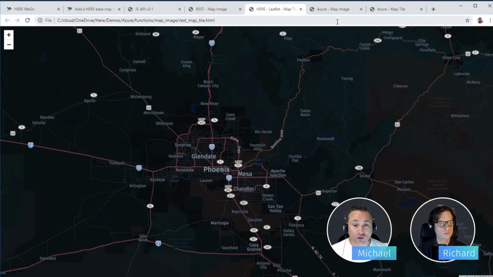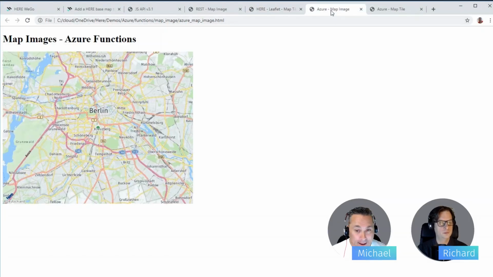That's correct. So now going over to the Azure Map image, I'll go ahead and just refresh the screen, but that's it right there. Now, if you were going to go in there, Richard, and change, let's say, some coordinates behind the scenes in that URL, even just slightly, let me know when you're done with that and save it, and I'll just refresh the screen so we could show that this was no smoke and mirrors, and I had literally no idea what you're going to put in the coordinates, but I'll find out.